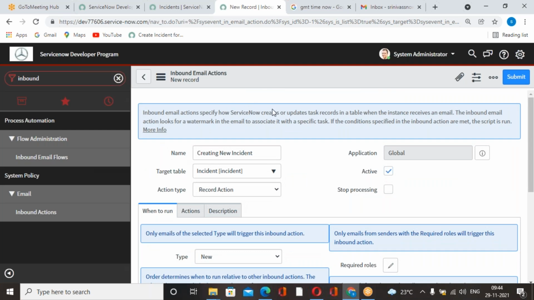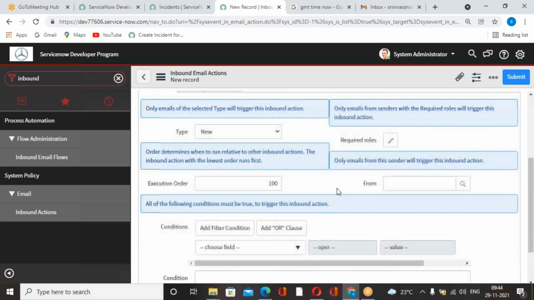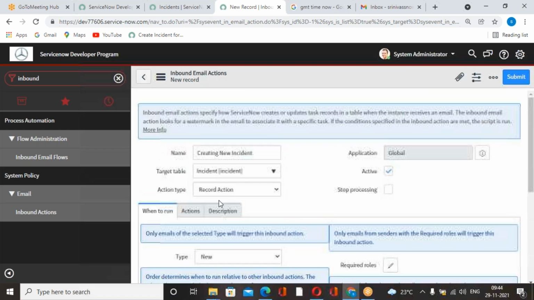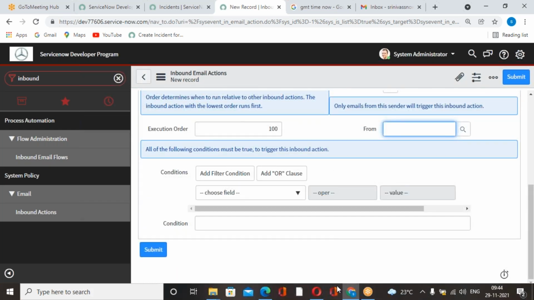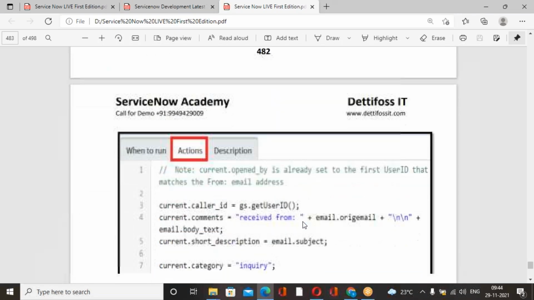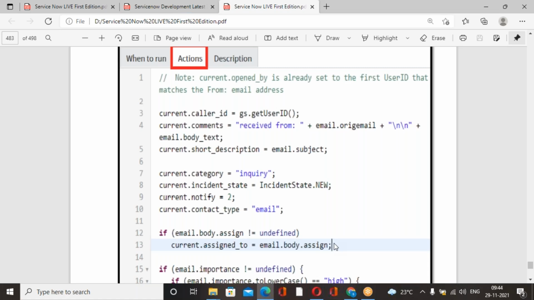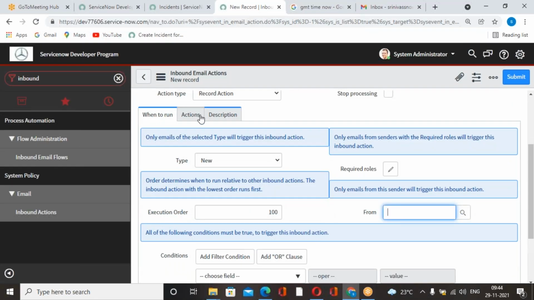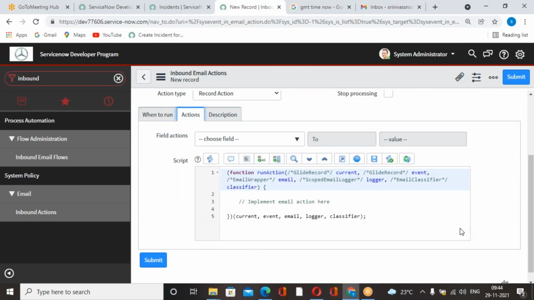Leave the from field empty so it supports all domains, or apply a condition if you want. The remaining conditions are not required, and we can directly write the code and enable it. Go to Action.